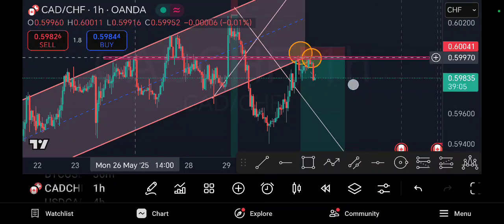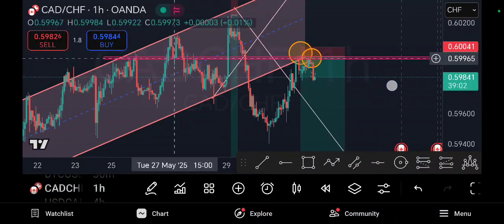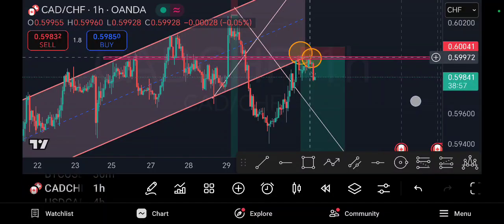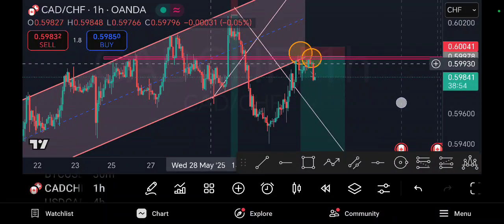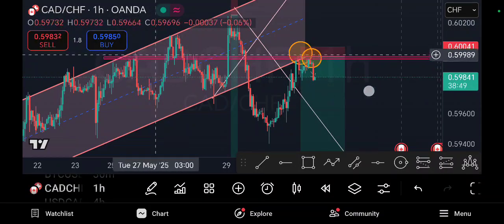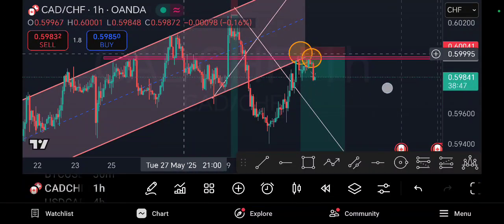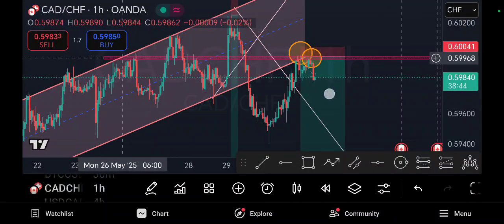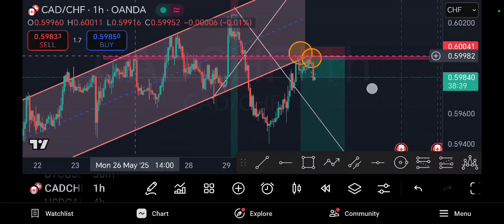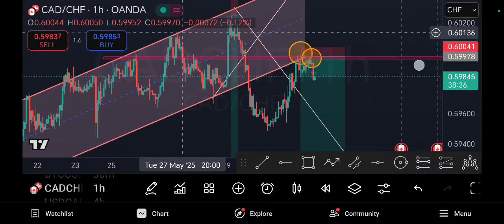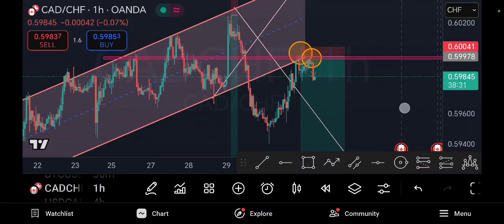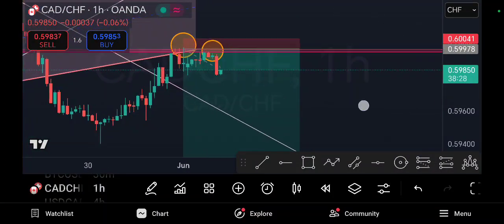You see, it's changing. It's resistance here, support here, and then resistance here. So we're looking for it to be a resistance also here. Because the same zone could be used as a support and as a resistance. It just depends on which side the market is at. As you can see, here it was below resistance, here it was above support, below resistance, below resistance. I hope that makes sense. So from there, that's the 1 hour here.